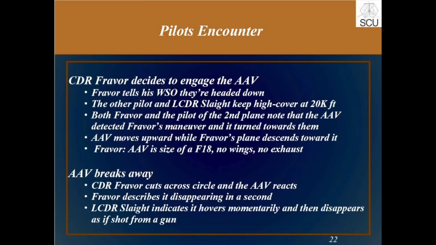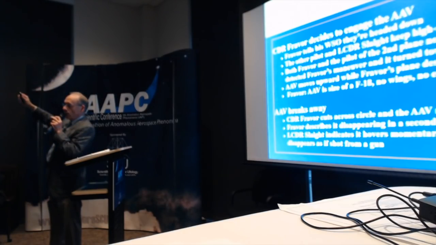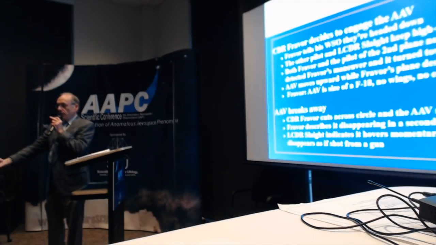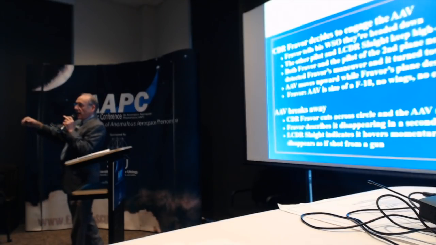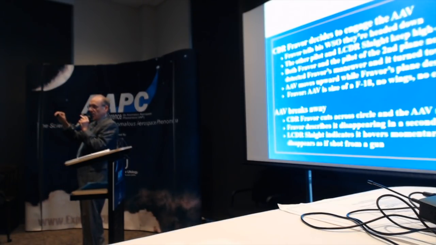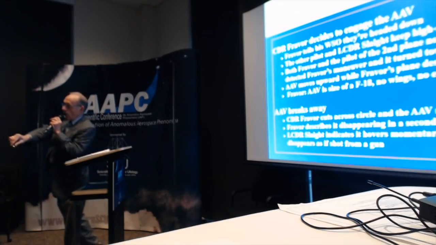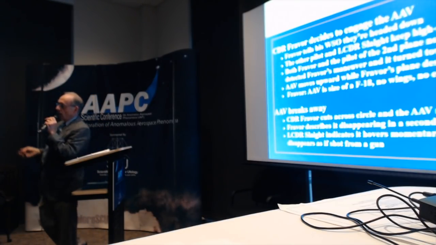As he told you, he's headed down, and at one point, he notes this, as do some of the other pilots in their testimonies, and that is that as he's going down, suddenly this tic-tac points its tip towards him. He believes it is now recognizing his position, especially since it now begins moving up. And as he points out, he's headed down in a pirouette, and it's on a 360 on the other side of the circle, moving up. He does this about one time when he decides, okay, I'm just going to cut across the circle and intercept the target. So he does that.